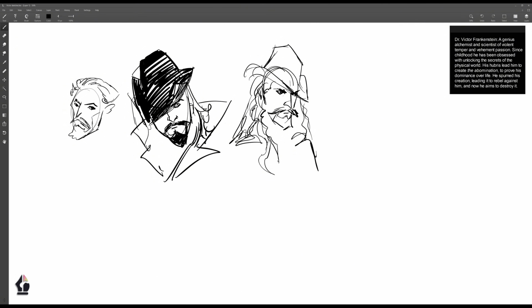So I'm getting an inclination for some sort of a hair metal glam rock hair for Victor. That's shown up in a couple sketches already. Don't know what that's about. I think that might be coming from my impression that Victor really does go crazy in the story.